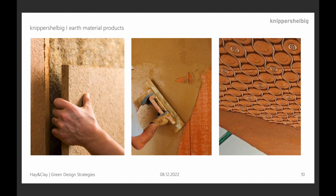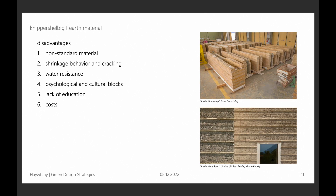Just some examples for the interior design. As I said, I need to know how this material behaves. The properties can vary because of the type and amount of clay minerals inside. That means it's not a standard material with one recipe — there are different kinds, which also means different compressive strengths. There is also this shrinkage behavior we know from concrete: during the drying process when water evaporates, there can be some cracking.